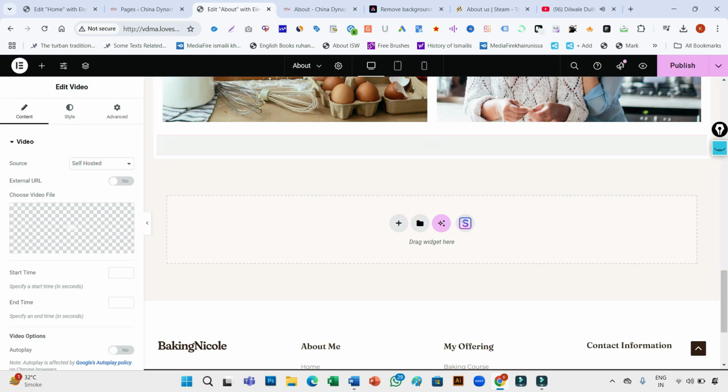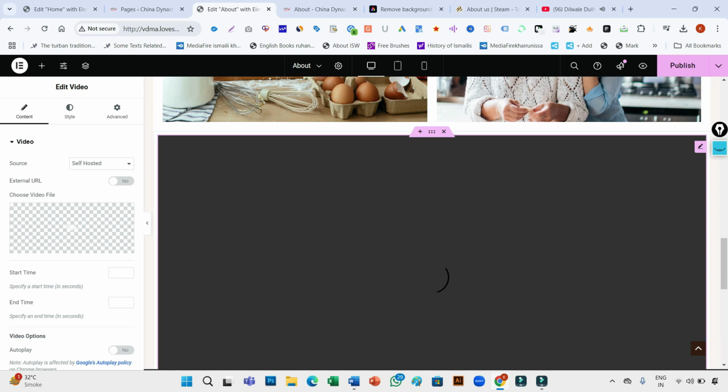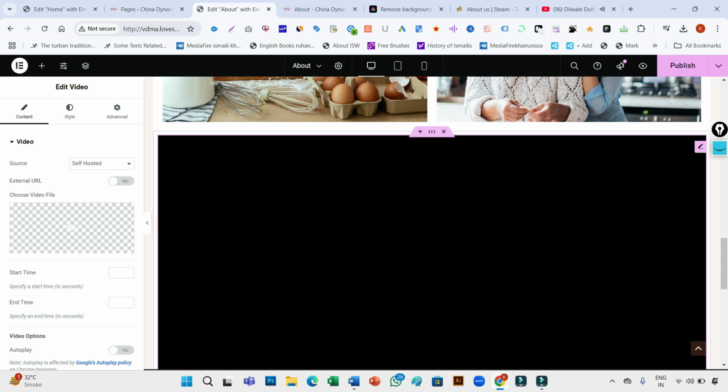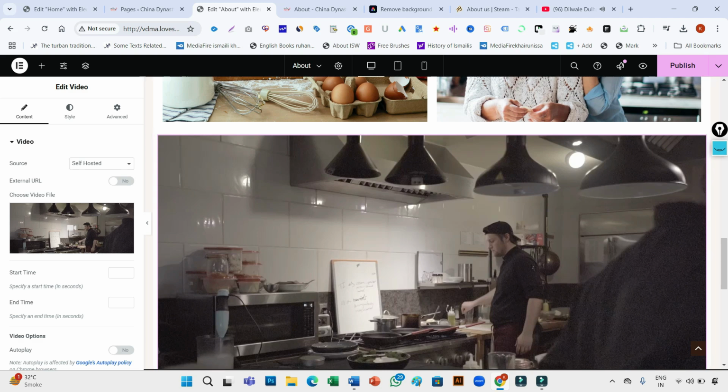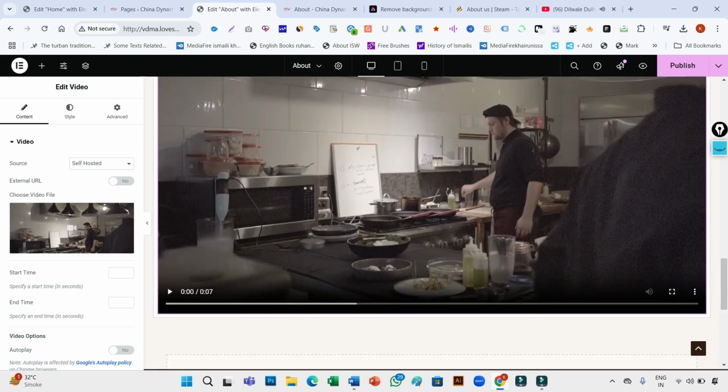Select. But if you have a video, and if the client also gives you a video, suggest the client to put it on the YouTube channel and take the link from there. The reason being, the website becomes very heavy because of the video. So I would not suggest uploading it.